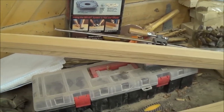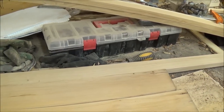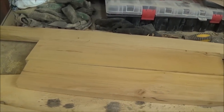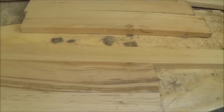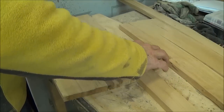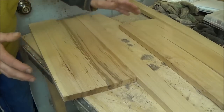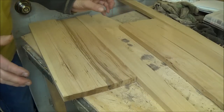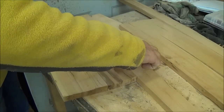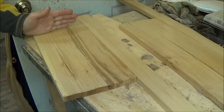The sideboards that you saw me cutting out last time I was out here — I have them planed down now, got them down to two inches. But to create a curve in the two front ones, we have to glue some boards together. I want to come up about 36 inches and then create a curve to get up to 42 or 46 inches. This whole total thing is 15 inches wide, but you have to be able to get at those cookbooks. So at 36 inches I'm going to start my curve, it'll go like this and come back up, and then we'll put a small top on there.